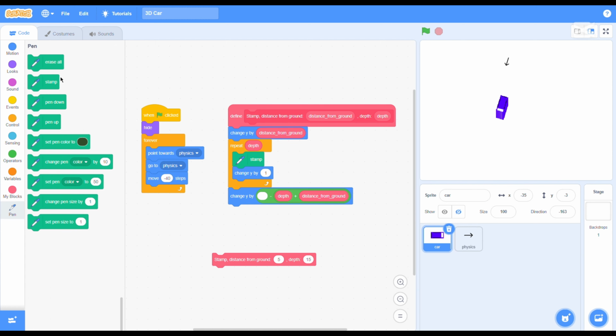We'll erase all before stamping. Let's test if the distance from ground works.